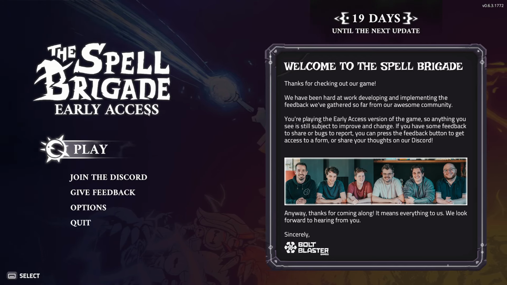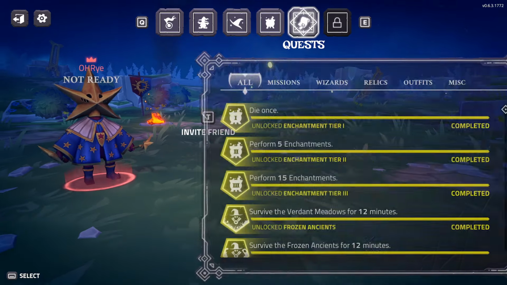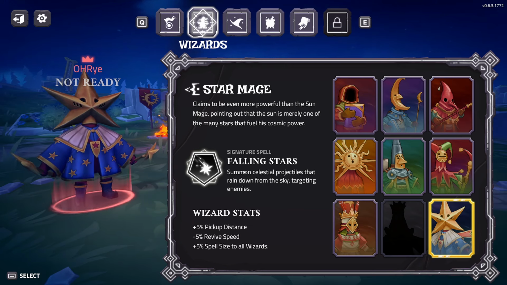Today we are going to jump into the new character that they just put out with this new update, where they added 3 new spells, augments for those, and a couple new quests to do. But the new character is the Star Mage. They're going to start off with Falling Stars, which is, I guess, the perfect spell for this character. They're going to get extra pickup distance, less revive speed, and then bigger spell size for all wizards.